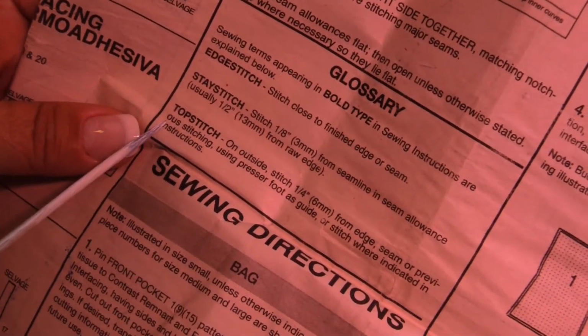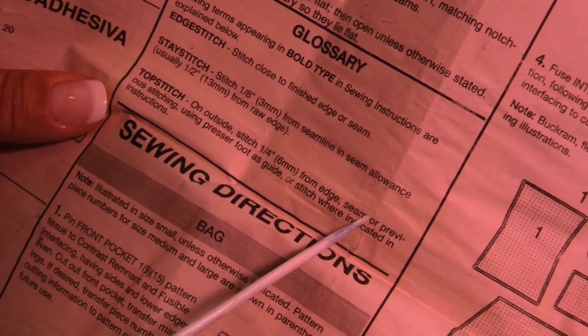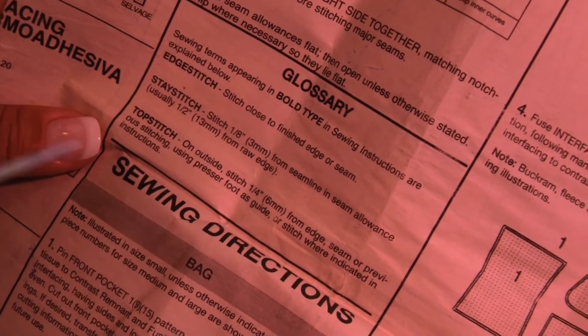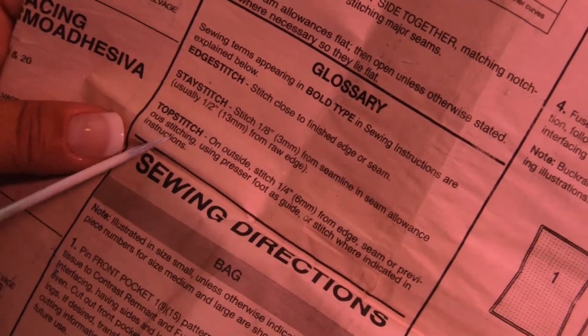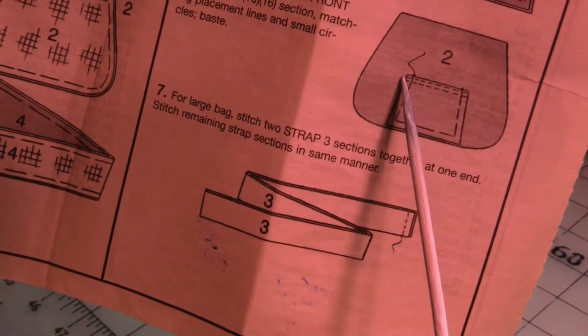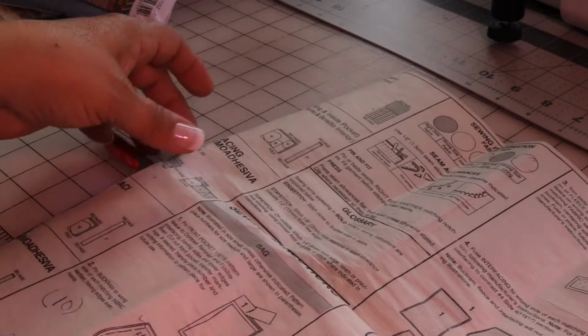And top stitch is on the outside, stitch 1/4 inch from the edge, the seam, or the previous stitching, using your presser foot as a guide. Most of the presser feet available are 1/4 inch from the needle. So you'll stitch where indicated in the instructions, and that's where the top stitch is on the pocket. So right there is a top stitch. All right. Now we start stitching.